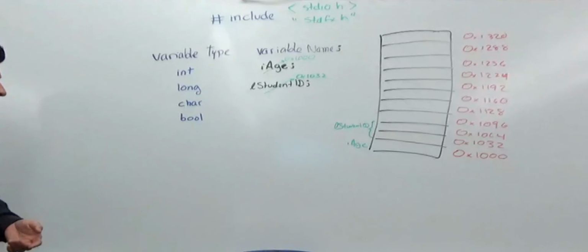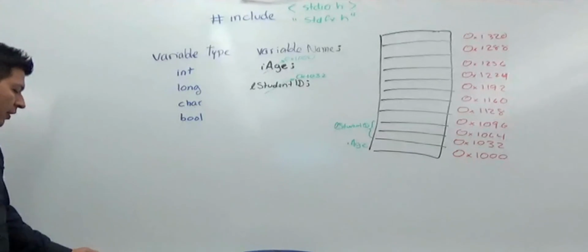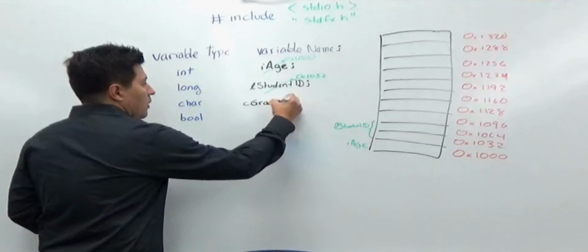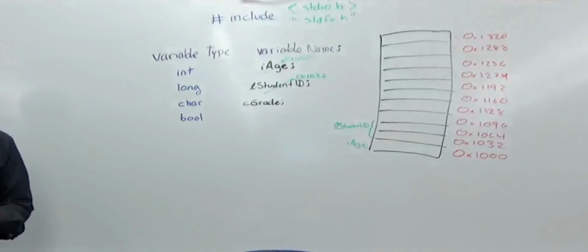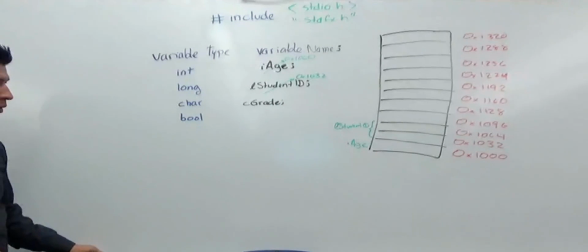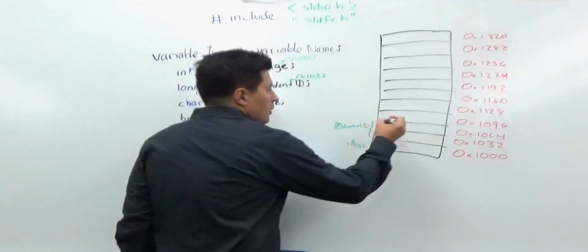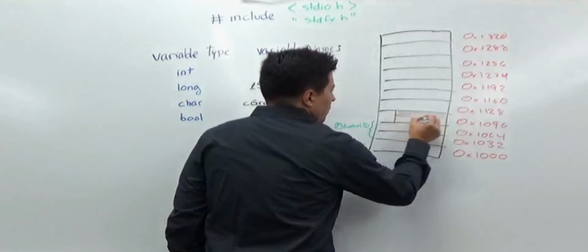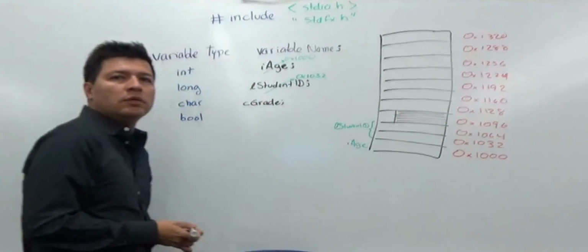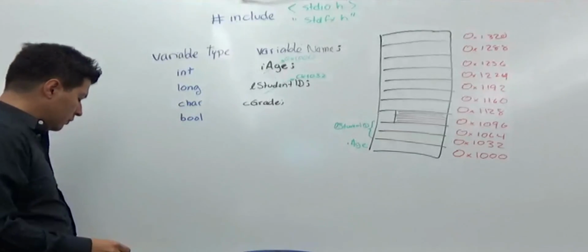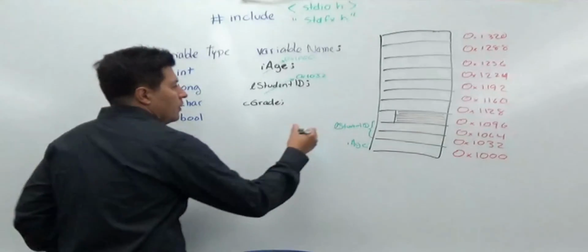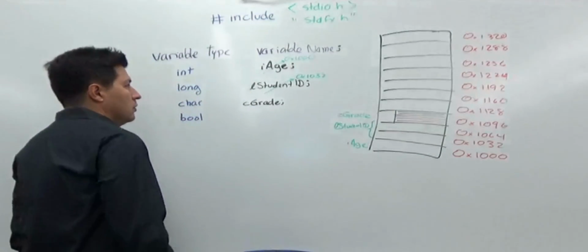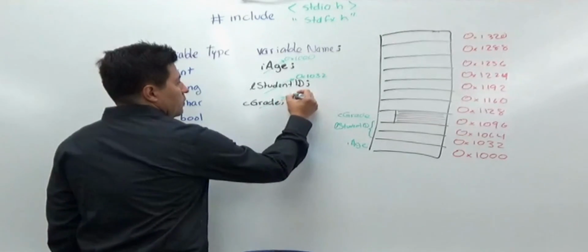But if I only allocate 1, for instance, I say grade, that's where I'm going to hold your letter grade. That allocates 8 bits. So it's going to allocate here 8 bits, and this becomes wasted. So now I have char grade here, which is 8 bits, and this is going to be replaced by the address where it begins.